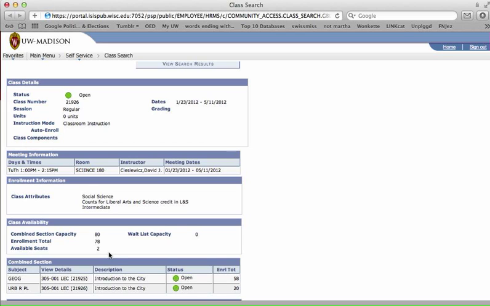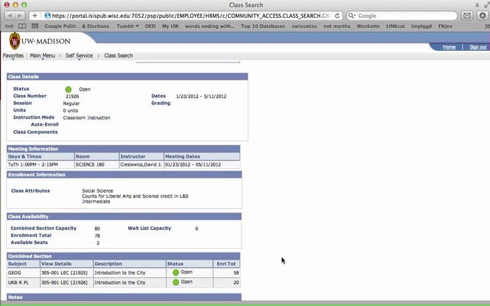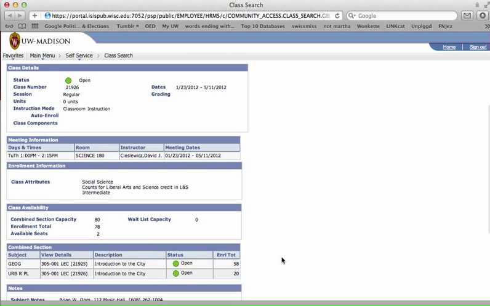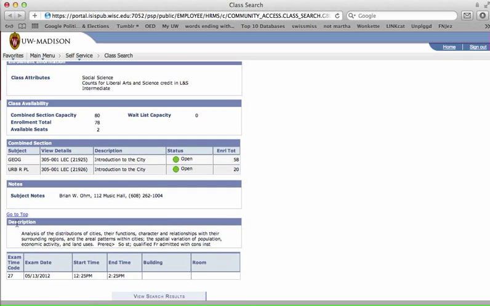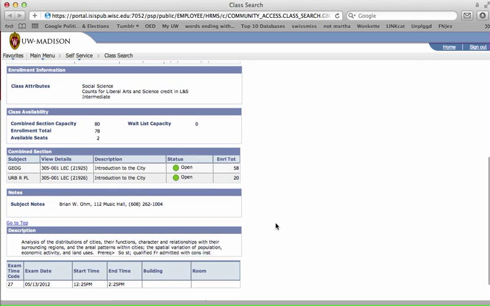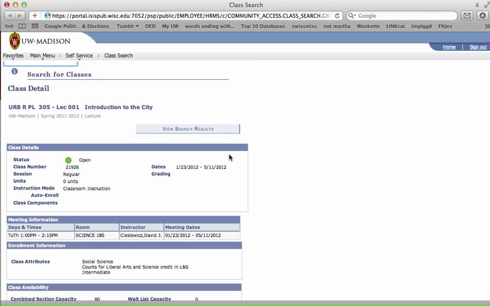But that's not really what you're doing. You don't want to enroll in the class. You just want to go to one single class, one lecture. So this is great. This is really everything you need. Yeah, it's wonderful. That's about it. And if you scroll down a little bit further, you'll see that there's also a description. It's not usually very detailed, but it gives a little information. So as you're exploring all the different classes that maybe you're interested in, the description might help you make up your mind which you're most interested in. So yeah, that I think is it.